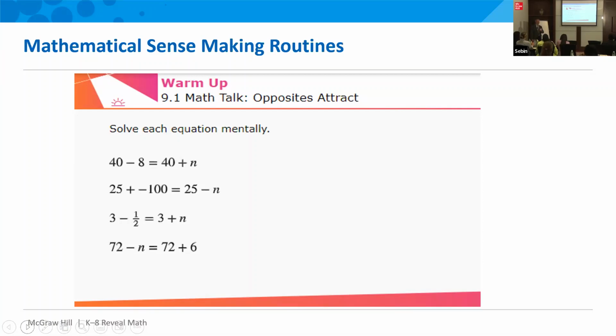That's an interesting one. The one with the fraction, that's another one that throws them. But really, that's why it's just mentally. I don't want you to solve it, don't write it down, work it out, just mentally what you think it is. And this is the reason, again, we have them talk to a shoulder partner. What did you get? Oh, how did you get that? Why did you put it that way? Okay, and then we come down to the last one.